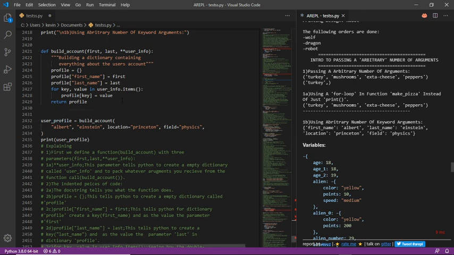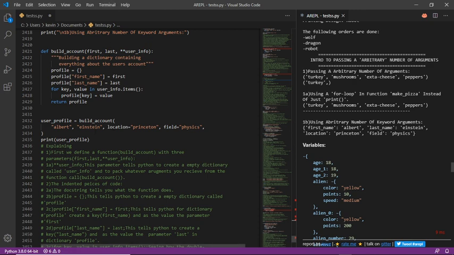Now, user profile equals build account. We're calling the function. Sorry, I keep wanting to say method. I'll explain why later, but this is the first argument, so it will store Albert.